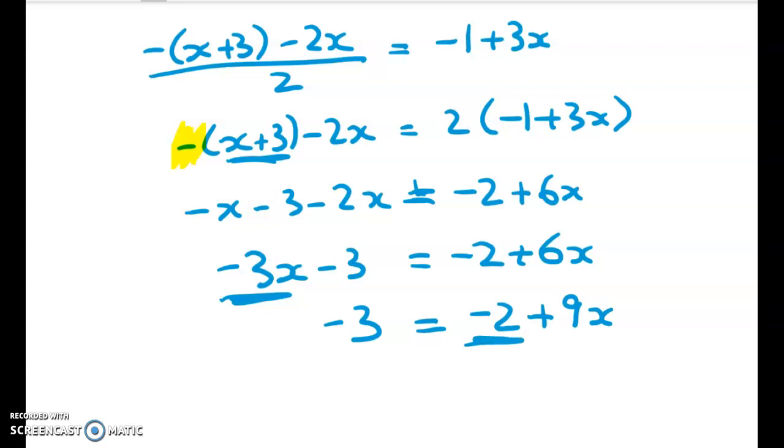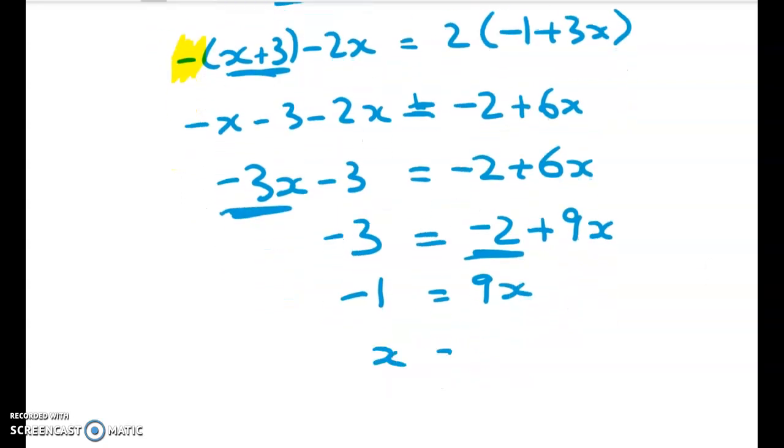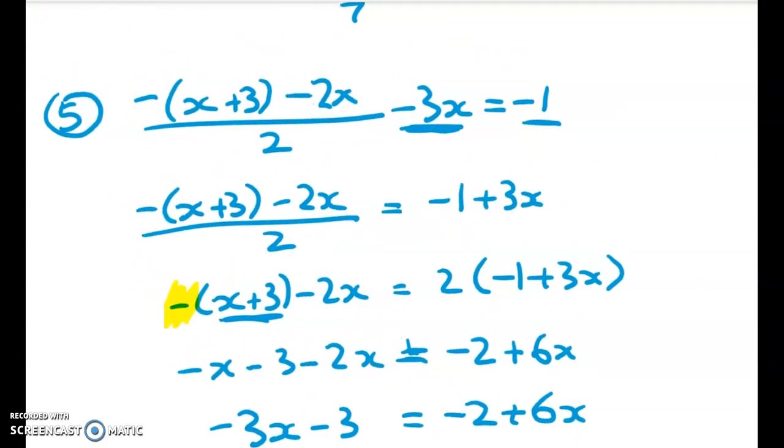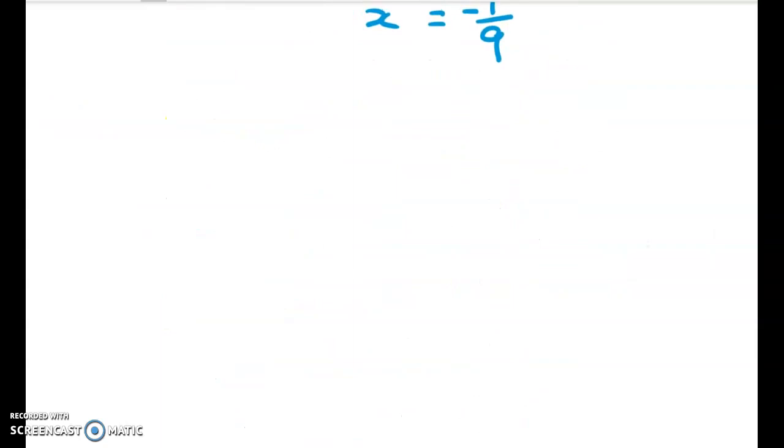Now I'm going to add negative 2 to both sides. Negative 1 is equal to 9x. We're just about there. So x is equal to negative 1/9. Different ways to do that one. When I've done my work solutions, I did it in another way. Very similar, just a slightly different order. The main thing here is that the first step I would always do here would be to add that to both sides. Okay.